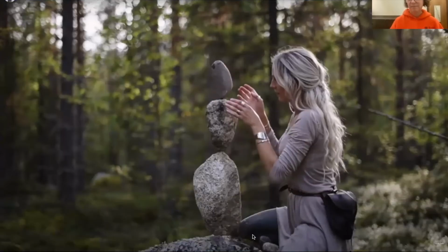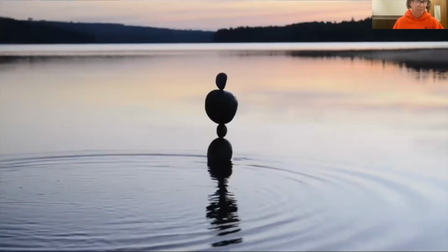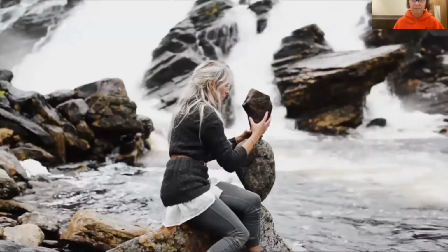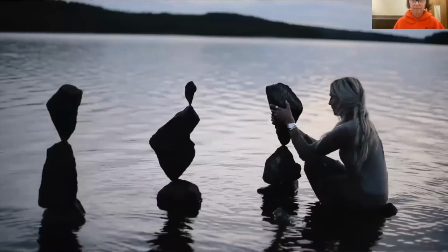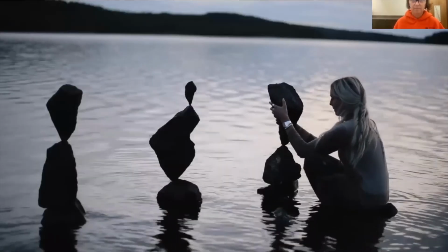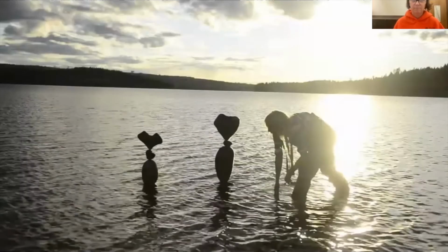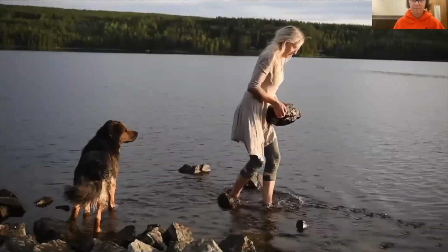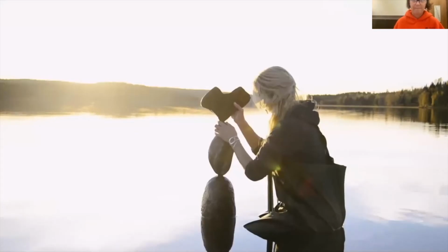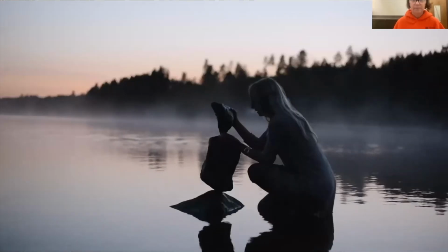I really love balancing stones, mostly because I think it's such a great way to also balance myself and to create something beautiful at the same time. Even though a little wind is enough to make it look like your sculpture never was there. But in this moment, as I try to find a tiny, tiny little balance point, my thoughts are completely silent. And that's a very good feeling.